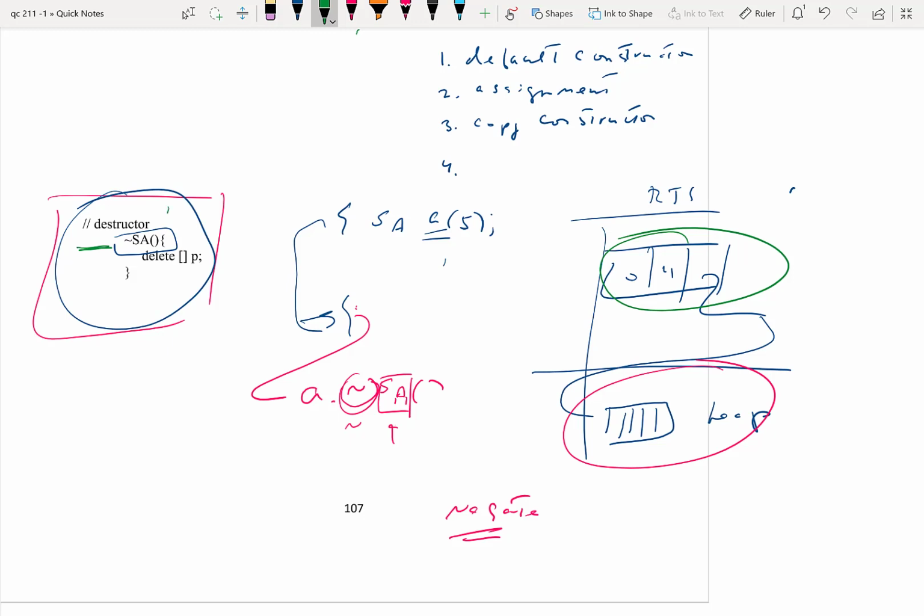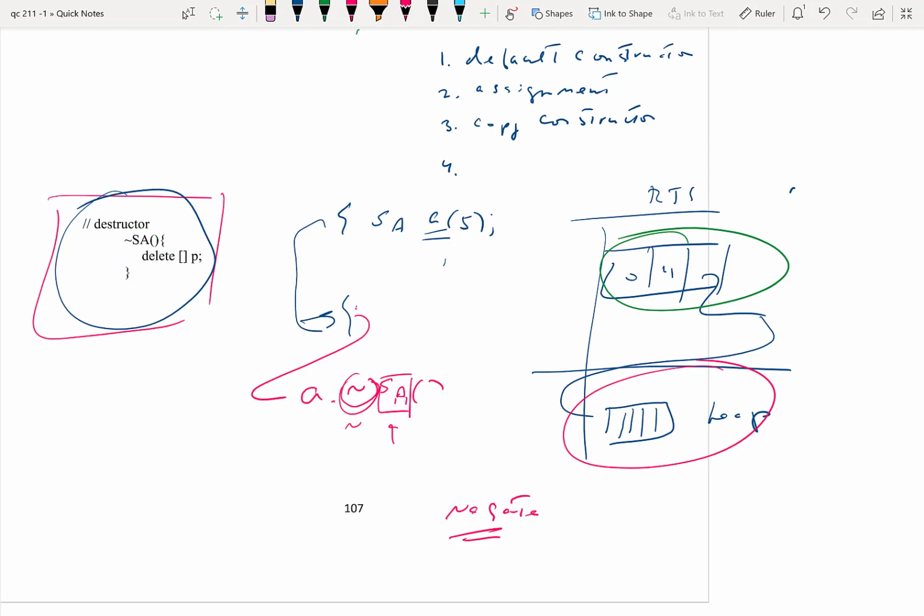And also notice that the destructor takes no arguments. You can't pass any arguments to the destructor. The implication of that is you can only have one destructor. Because remember, we talked about operator overloading. If I have a function f or function plus, whatever it is, the way that I distinguish different versions of that is by looking at the parameters, the arguments that are allowed to get passed into the parameters. But if I can't have any parameters, then there's no way of distinguishing different versions of this, which means I can't have different versions. So while we saw you can have multiple constructors by simply changing the parameter list, you can only have one destructor.